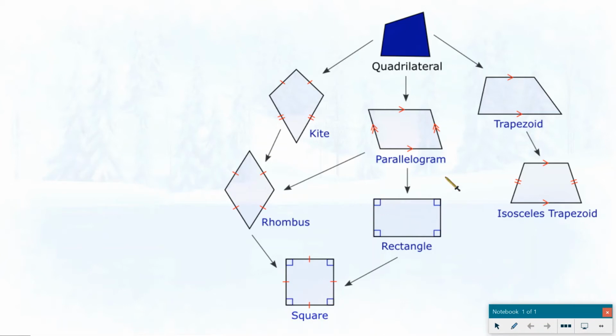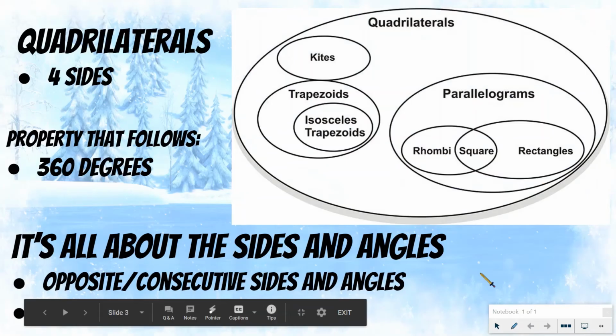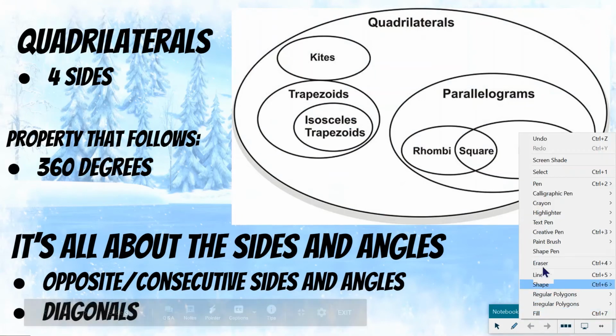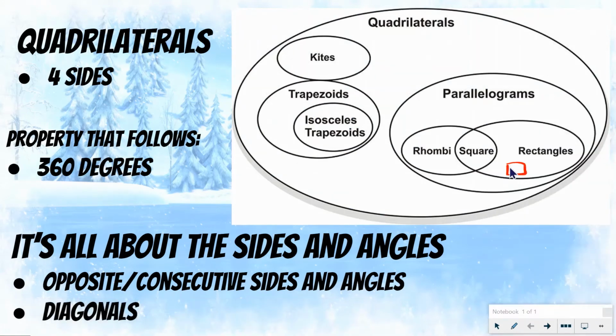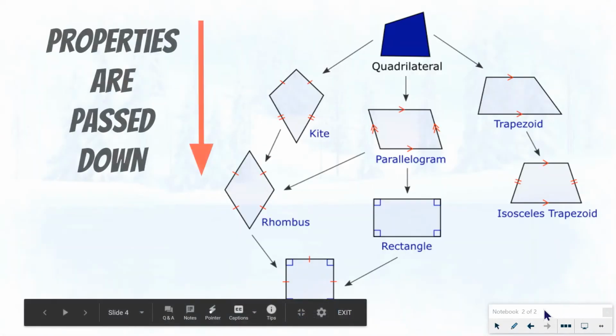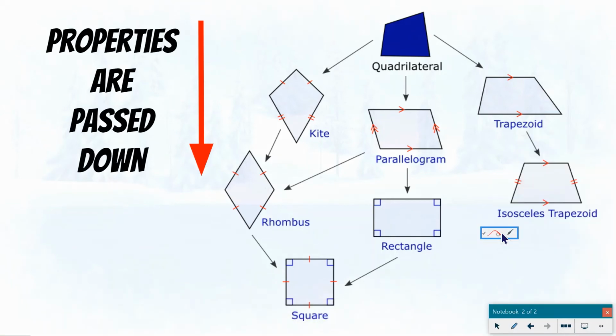This is actually exactly the same thing that we saw on that previous screen. I think the previous screen has a better way of showing kind of naming of shapes. So if I say a shape is a rectangle, I also know that that's a parallelogram. It's under this family group, and it's a quadrilateral. It's under that whole group of shapes. So I think it's easier to think about how we name shapes from this, and how all rectangles are parallelograms, and all squares, everything that's in here, is also in this rectangle bubble. So kind of talking about the naming conventions, whereas I think this diagram shows how the properties are passed down from the top down.